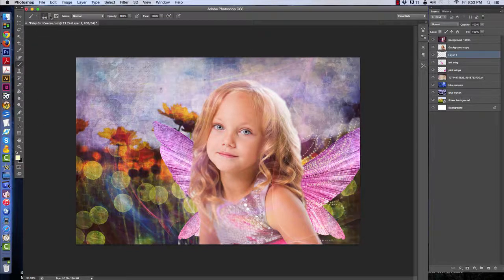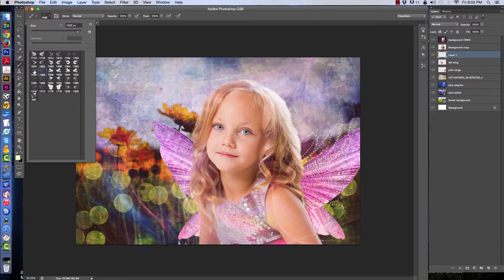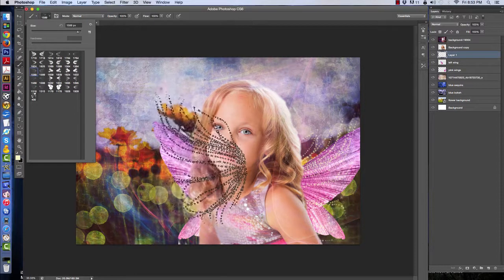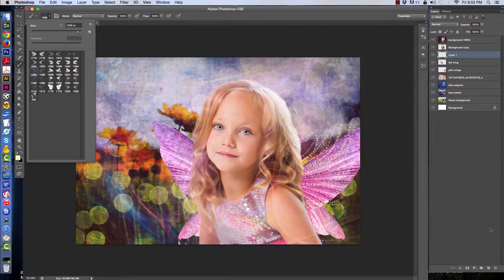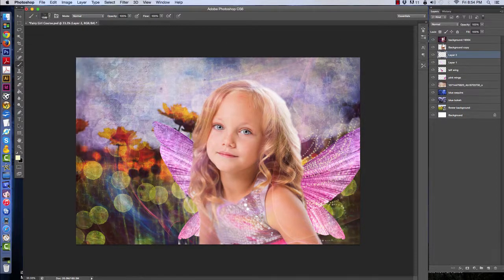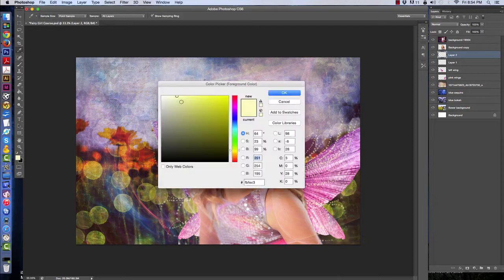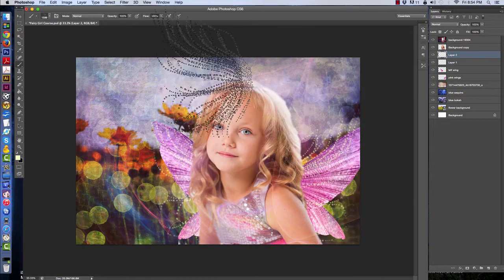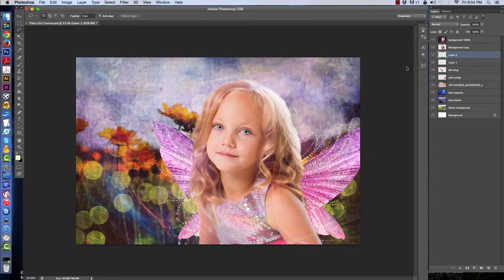And then this packet of brushes comes with the left and right wing. And I don't want to lay those on the same layer because I want to be able to adjust the tilt. So I'm going to create a new layer and lay that brush down. And the color that I have right now is sort of a yellowish color, a light yellow that I'm using. And I like the way that looks.